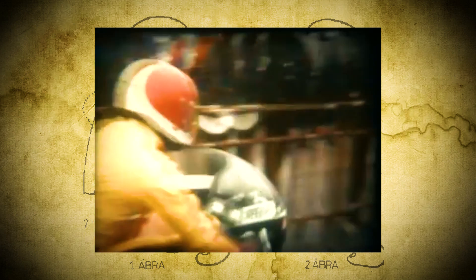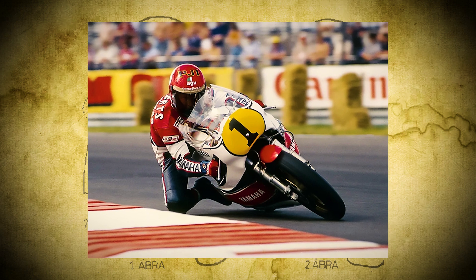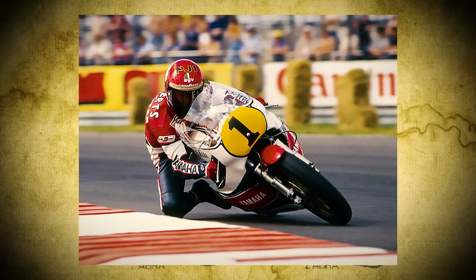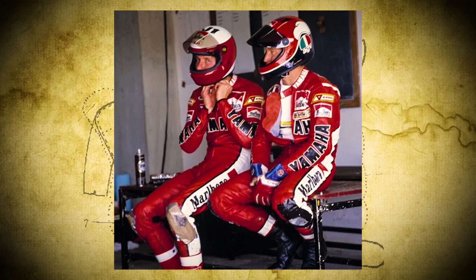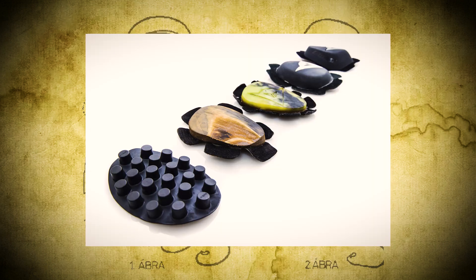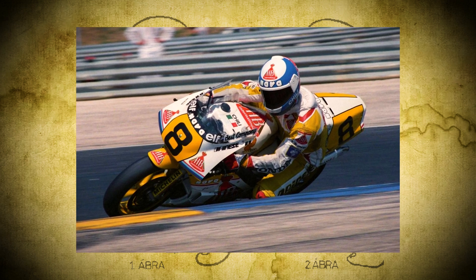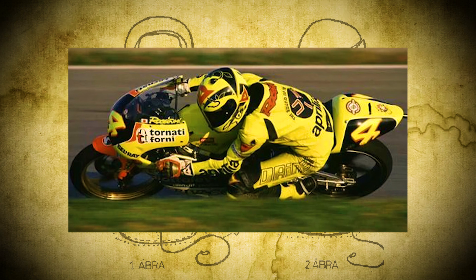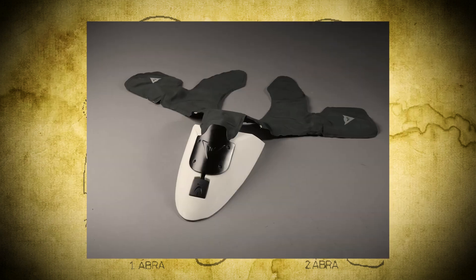The 1970s brought composite padding placed under the leather, offering even more protection. The pads combined a rigid outer shell with a soft inner layer for huge improvements in impact protection. As riders developed more skill and suits provided more safety, lean angles increased — so early knee sliders were needed. Many were DIY, using duct tape, plastic milk cartons, and anything that could slide on pavement. Originally designed for aerodynamics, the speed hump on the rider's back evolved to provide storage for hydration systems, then data logging, and eventually the electronics for airbag systems.